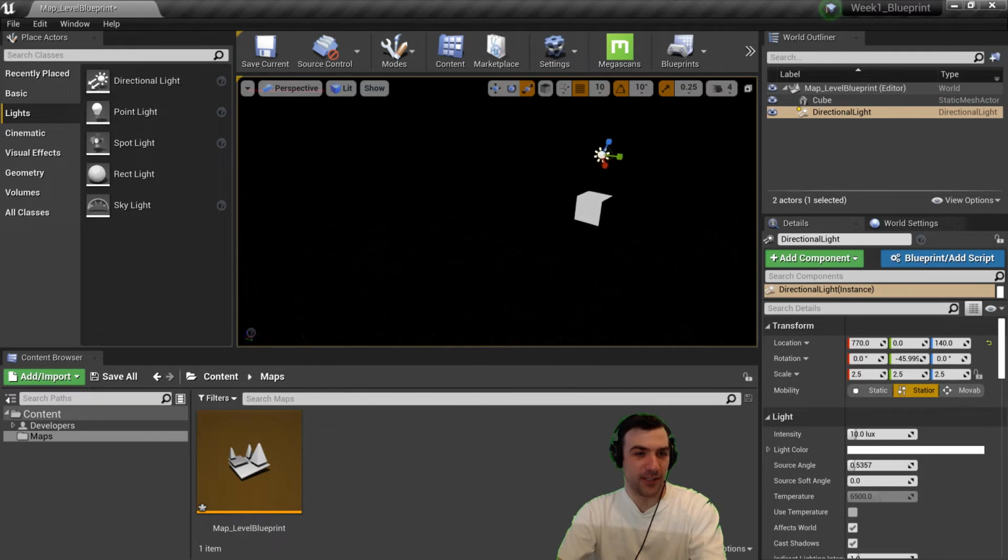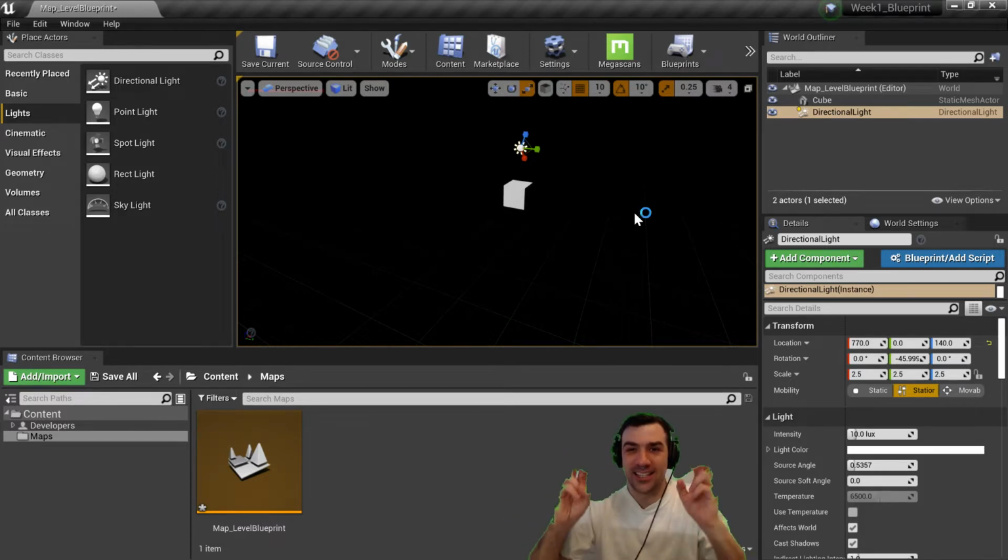You know what I'm actually going to do? I like to do this a lot. You have a world origin in Unreal. What does that mean? That means the center of your level is 0, 0, 0. If you do any basic 3D math, trigonometry, back in the day, geometry, you look at the XYZ, 0, 0, 0 is the center.